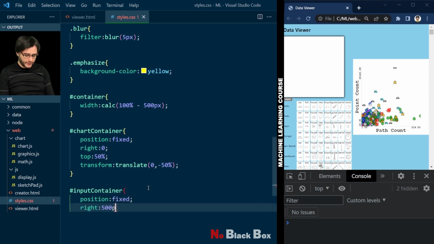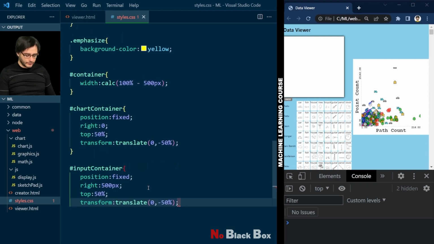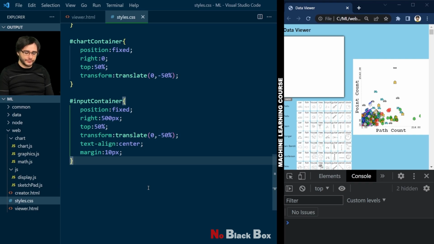I'm gonna give it 500 pixels from the right, that's how large the chart is, and 50% from the top, and we translate again, not on the horizontal axis, but by minus 50% vertically, so it's centered on the screen. To get that undo button in the middle, I'll set the text align to center. And let's give it also a margin of 10 pixels so it doesn't exactly touch the chart.